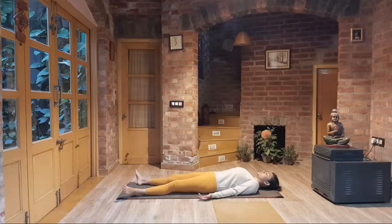Also, relax your mind. Relax the mind, let go of the thoughts of the day. Let go of your different cares and concerns. Relax the mind. Slow down your thoughts, calm down your feelings. Relax the mind.